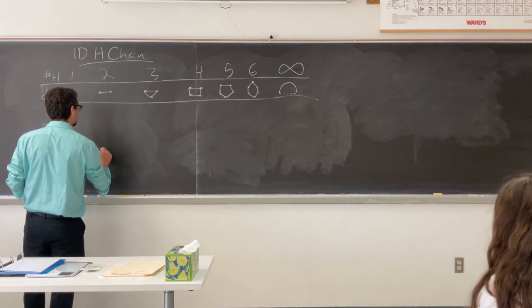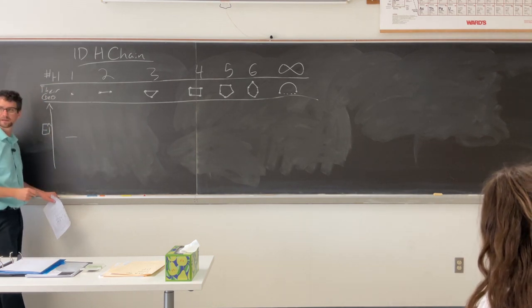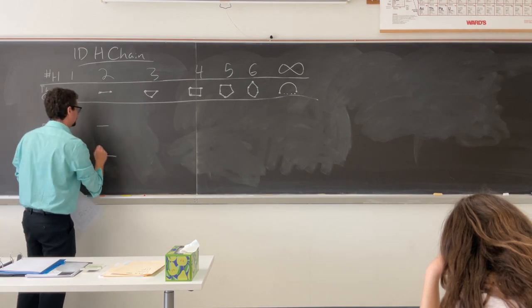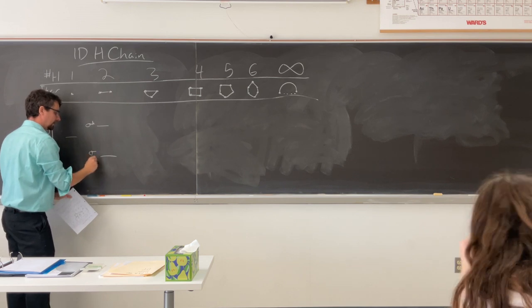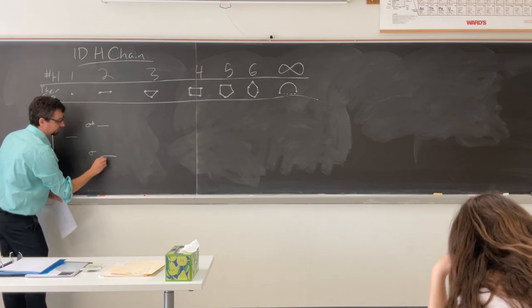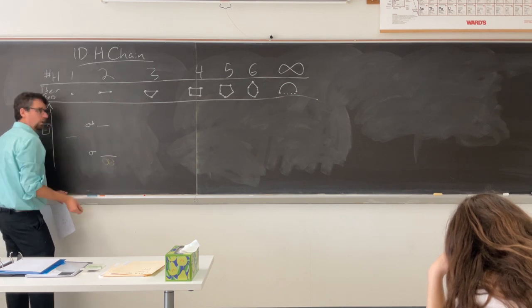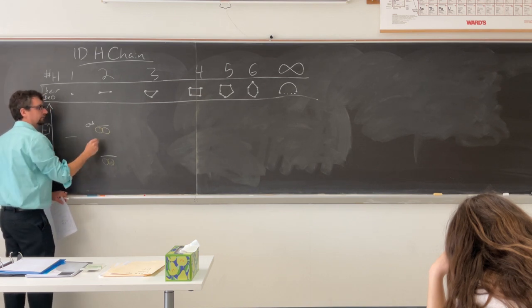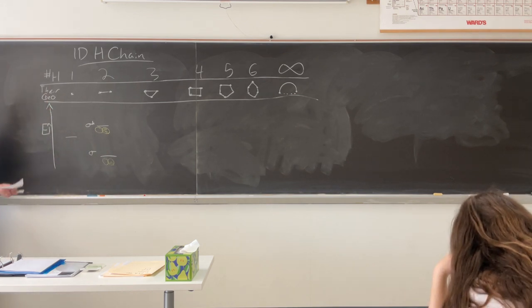When we moved from 1 to 2 H's, what happens? How many MOs do we get? 2. And what do we label them? Sigma star, sigma. I'm going to draw it in yellow. We would represent it with positive overlap. And this one, how would that one change? Yep, destructive. We're not showing them mixing, we're just showing the AO signs.